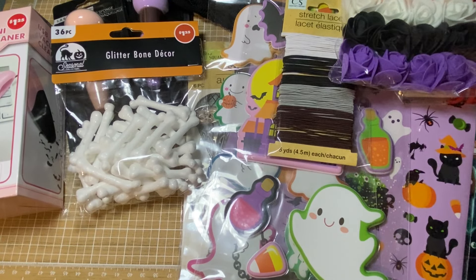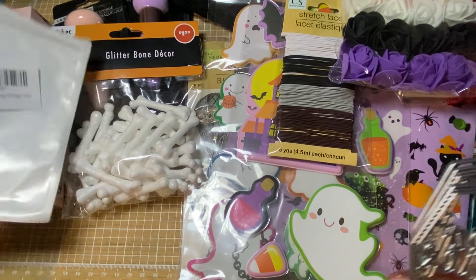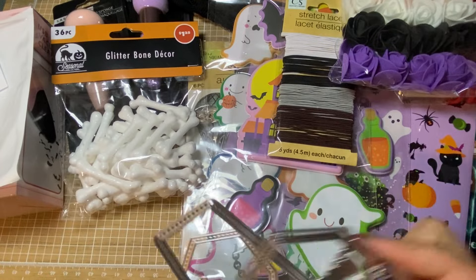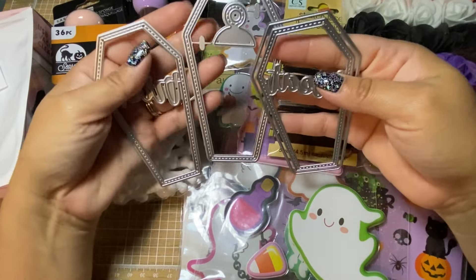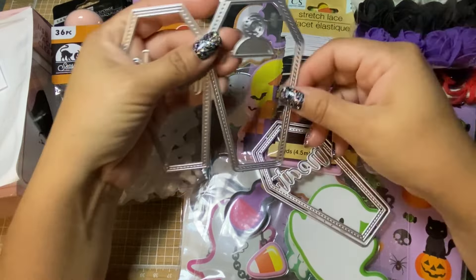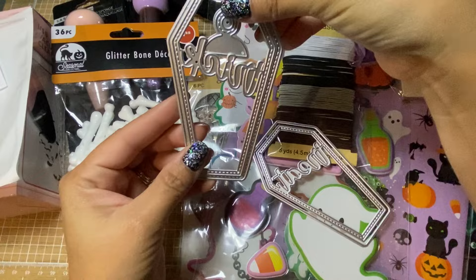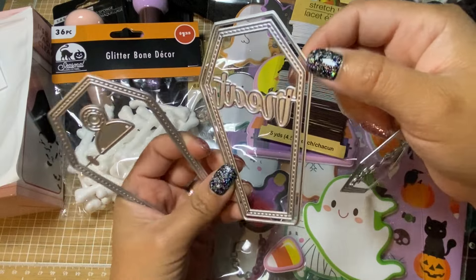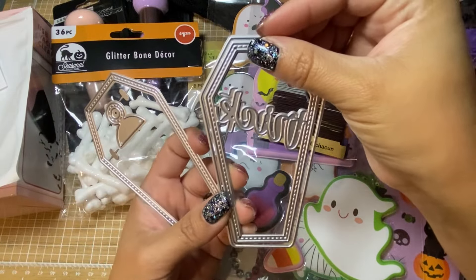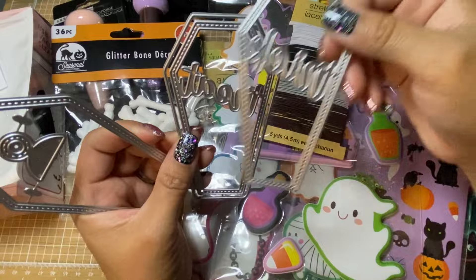From Amazon, I found this die set. Actually I saw this in a reel that popped up in my feed — it's a KS Craft coffin shaker, so I had to look for it and I found it on Amazon. You get these three pieces here. I'm not exactly sure how they go together — I think these are two different sizes. You definitely have the layering piece here — you've got the outline and the stitched. Does this match that? It does — well, that's always nice so you don't have to keep placing your other piece on there.